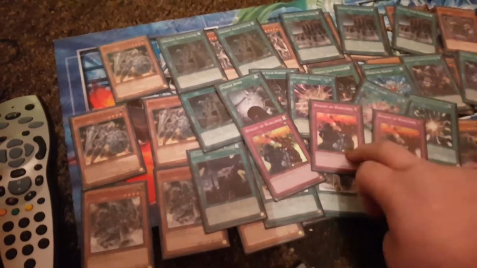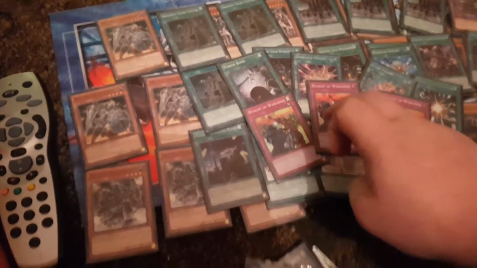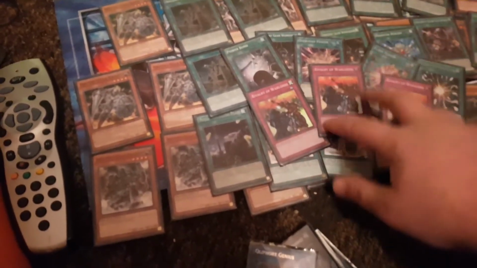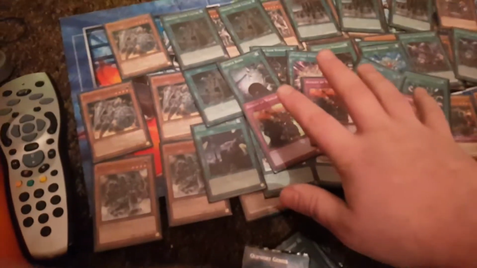So I recommend you pick these up. These are in Hidden Summoners, and they're £4 on the internet. So make sure you pick up a playset if you're playing Ancient Gears. This will double your chances of winning. Okay, that is it for the main deck.